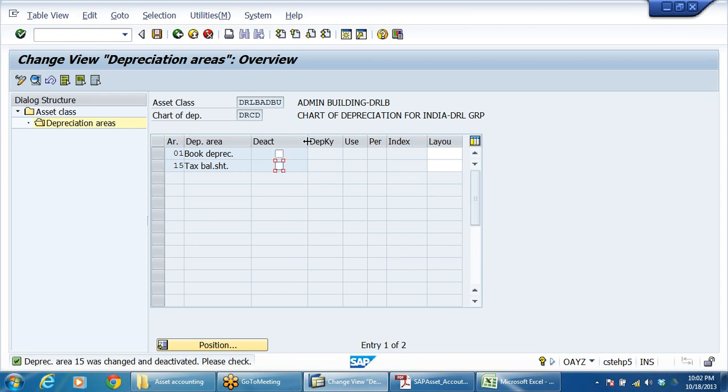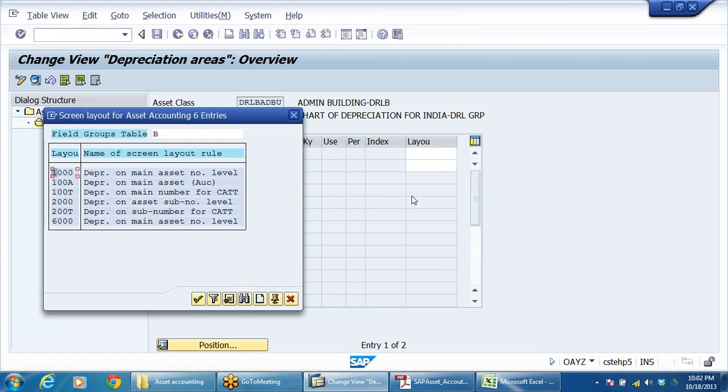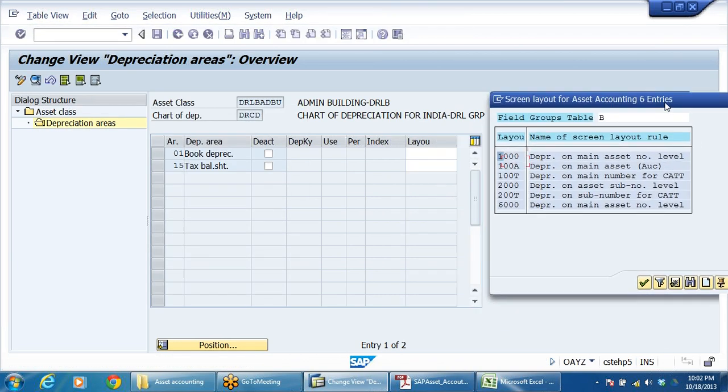And what I need to do here is the layout. What is this layout? Here it says 1000 depreciation on main asset number level, 2000 depreciation on subasset number level. If you have a subasset, I told you about subasset, right?